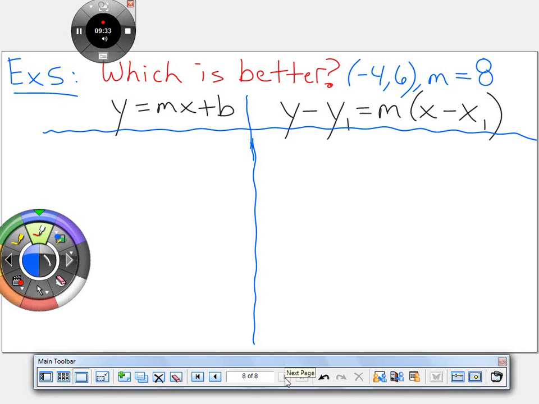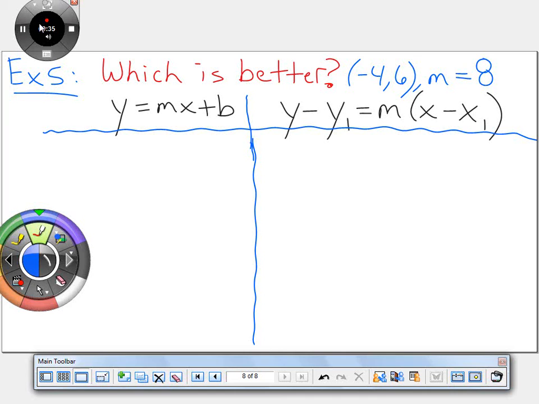Okay, now, this would be a good question if you say, geez, you said we can write equations in slope-intercept form, and now we're learning another way to write an equation of a line. Which one's better? Well, it really depends. If you're just going to be graphing, I really like the slope-intercept form. If you just want to write an equation of a line, then a lot of times we just do point-slope form. It works pretty quickly. We use the point-slope form, this one here, a lot more in calculus, and a lot of times before calculus we tend to work with slope-intercept form. They're both really valid, and we've got to know them both.